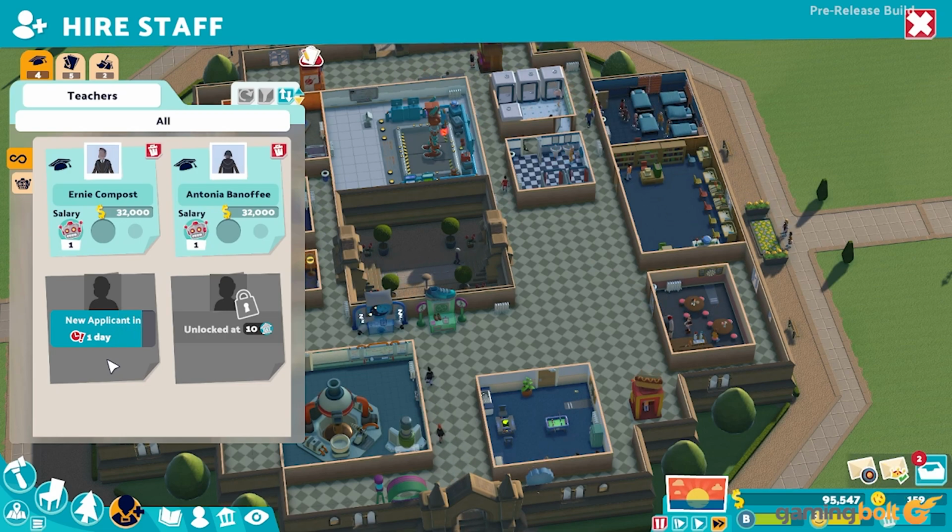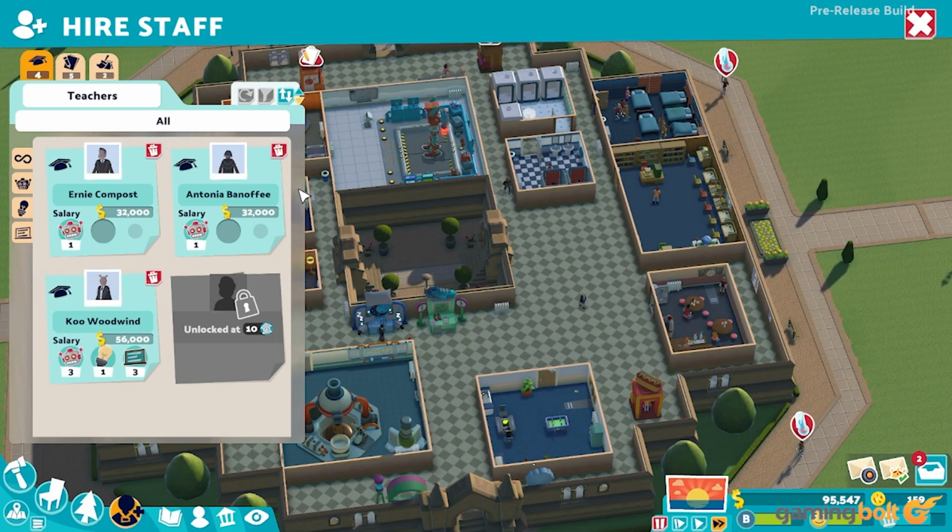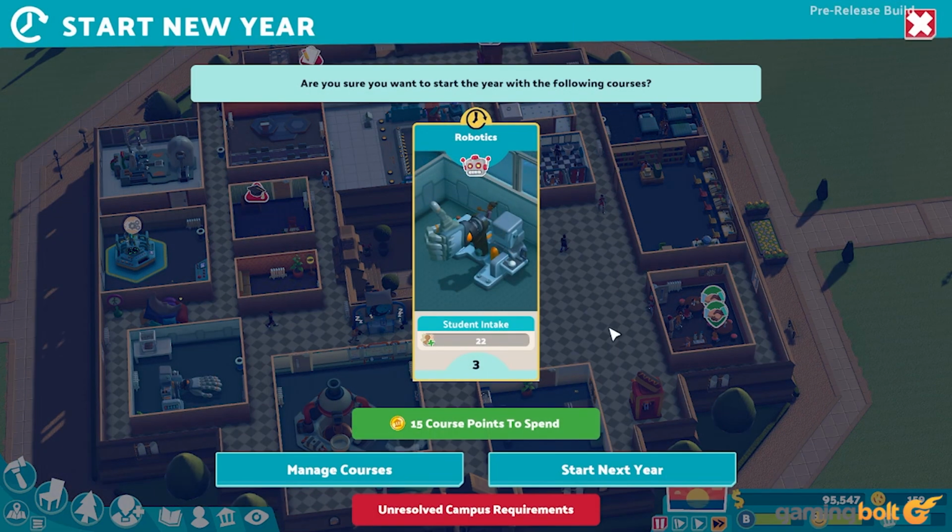In terms of visuals, 2 Point Campus is essentially a nicer, sharper-looking 2 Point Hospital. Nothing much has changed in its art style, but rather more of the silly details that 2 Point Hospital prided itself on are visible in 2 Point Campus.